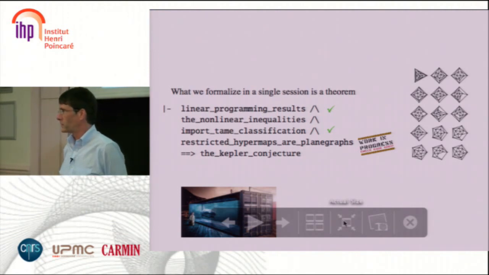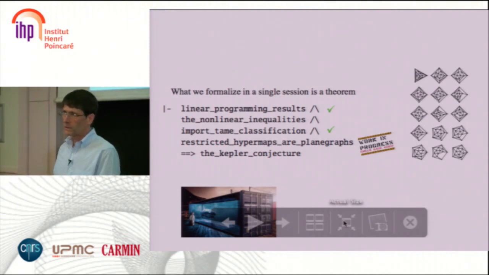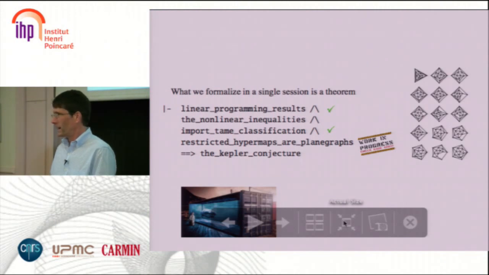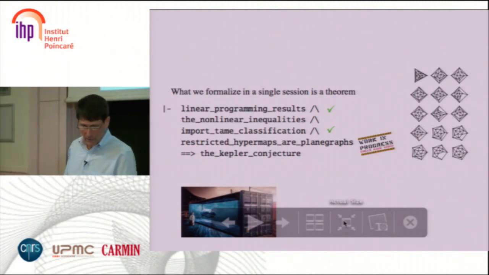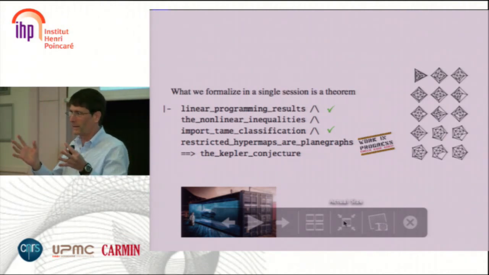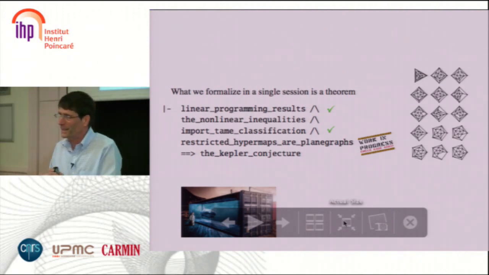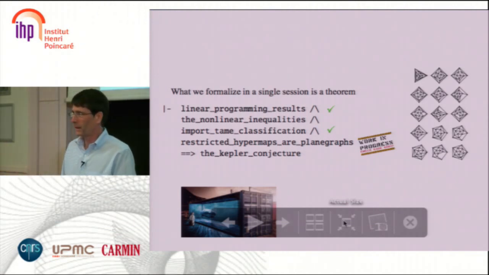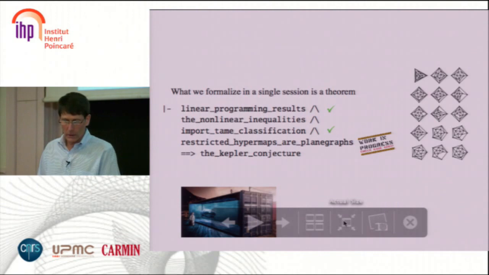I told you that the first big success of our project was that Nipkow and Bauer did a formalization of the first major piece of computer code. They did this in a different proof system, Isabelle. And so now we've got pieces of the proof in 2 different systems. So what we have here is the word-for-word translation of their statement into HOL Light, introduced as an assumption in our system, proved in a different system. And that's unfortunate. We're looking for a student who's willing to merge this for us, but right now it's still straddling 2 different systems. And then the other check mark is by the linear programming results.